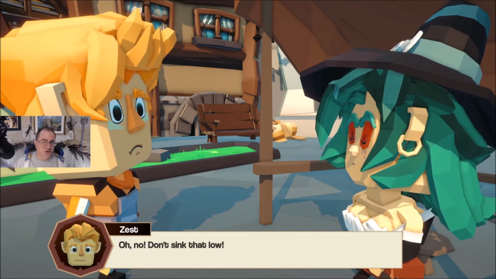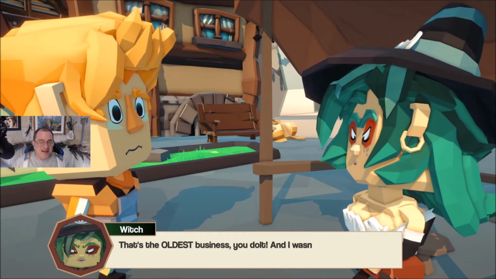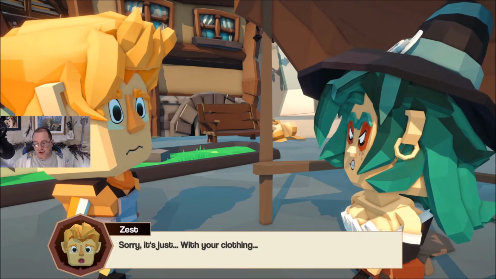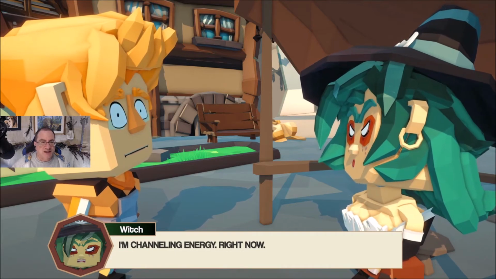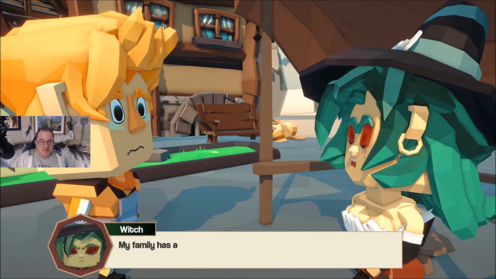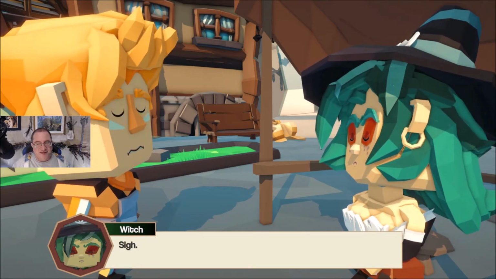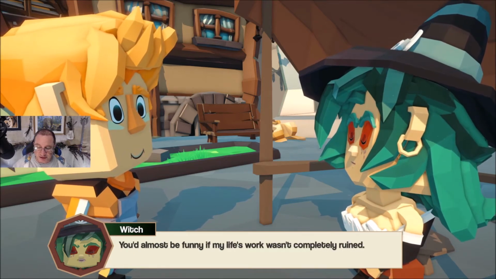Oh, no. Don't sink that low. Huh? That's the oldest business, you dolt! I wasn't kidding about the lightning bolt thing. Sorry, it's just, you know, with your clothing. I'm channeling energy right now. Fine, I'm sorry. What business do you mean then? My family has a law firm. Oh no, don't sink that low. You'd almost be funny if my life's work wasn't completely ruined.